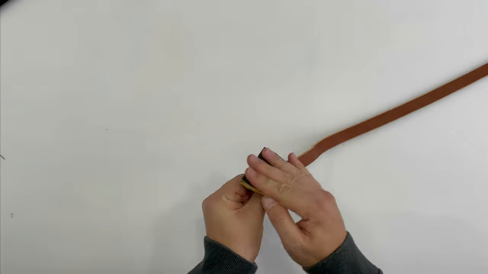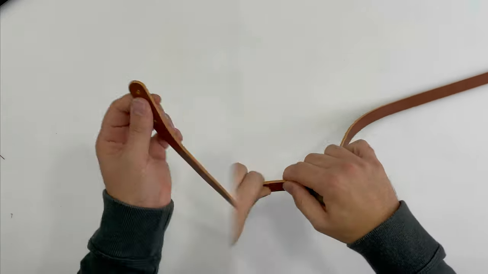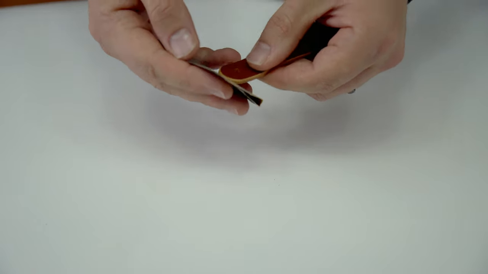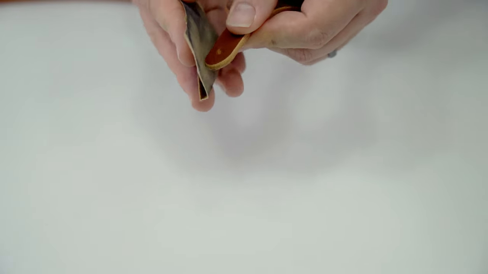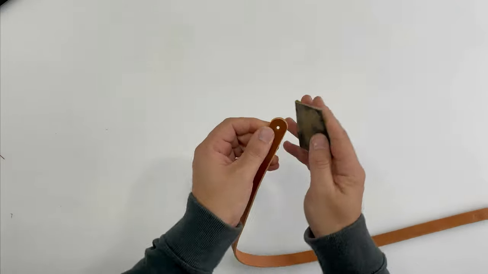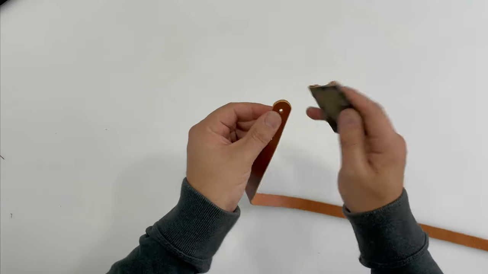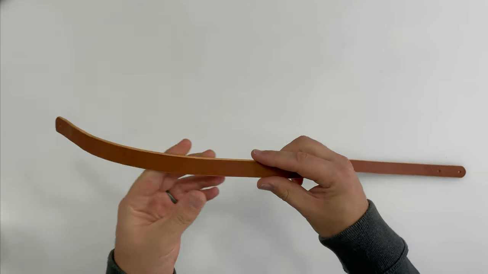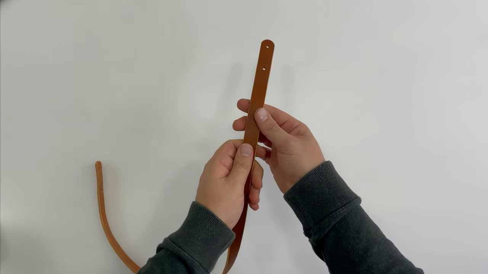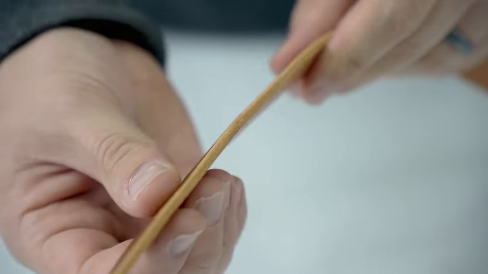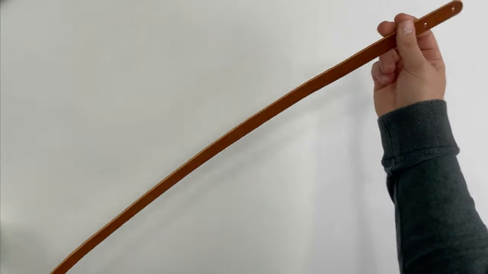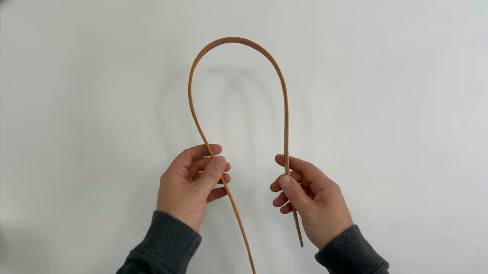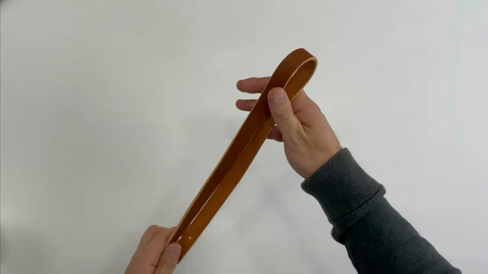This is probably the most time consuming part of what we're trying to achieve here. The edges - this is where you can really get a nice edge as you work around the edge of your curved strap end. Take your time with this - this is where you're going to really get your strap to the next level. I spent probably 10 minutes just sanding the edges and I think you'll agree it's already looking quite nice. The more time you spend doing that the better finish you're going to get, but at some point you've got to accept that it is what it is. I'm not a perfectionist but I think that's looking loads better already.